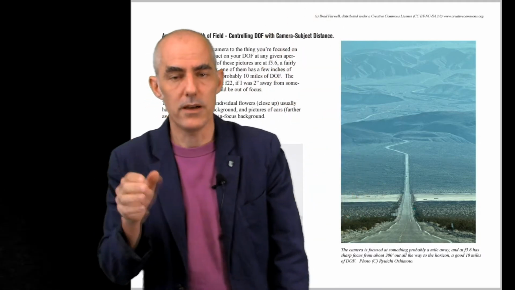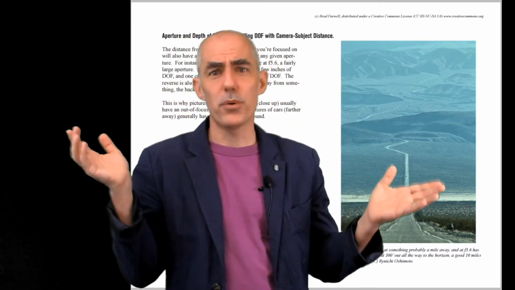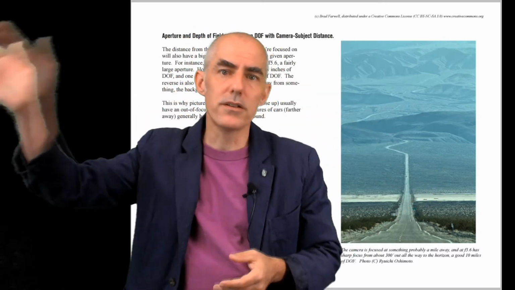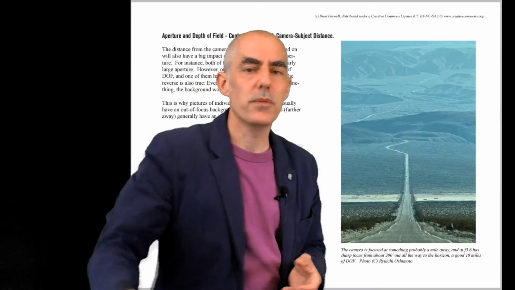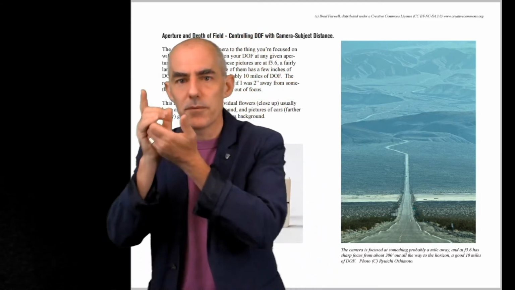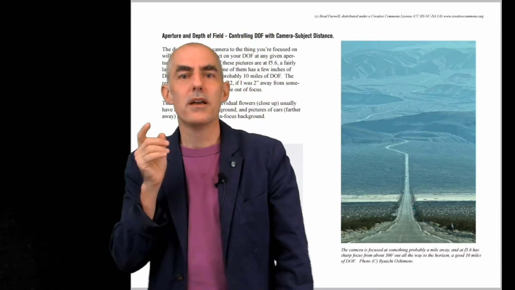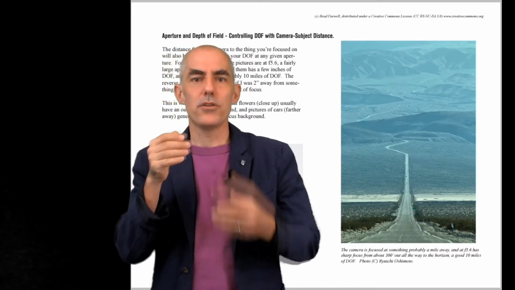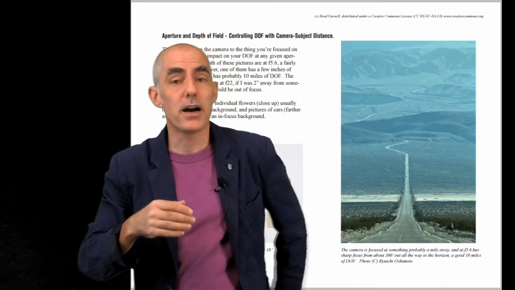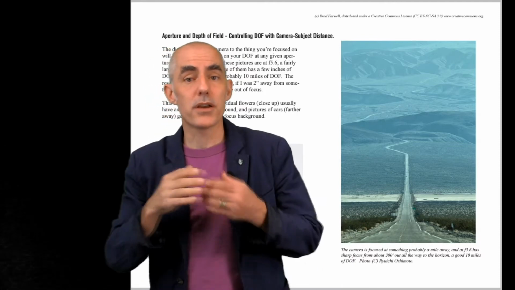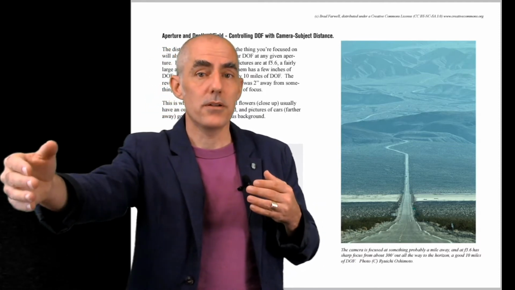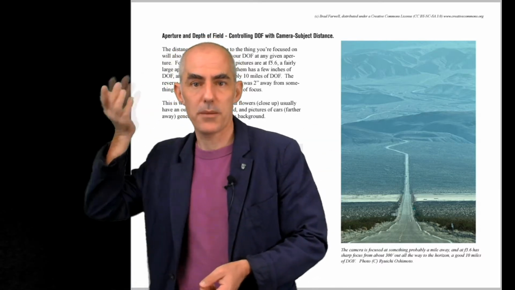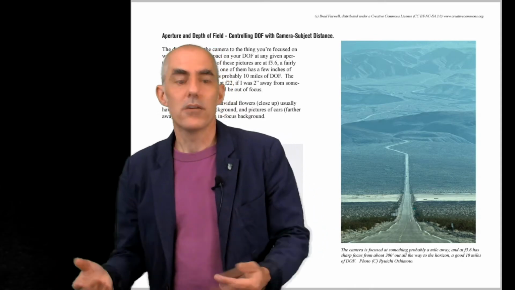If now I'm like, oh, this location is so boring, and we go out into a field and now you're standing like 30 feet away from me, I'm still at f8, right? I focus at you, you're 30 feet away. Now you are going to have more physical distance in front of you and more physical distance behind you in focus because you are farther from the camera. So now the tip of your sword is in focus and the flower is in focus and maybe the apple tree 10 feet back also in focus.